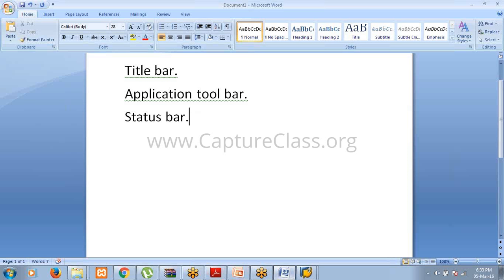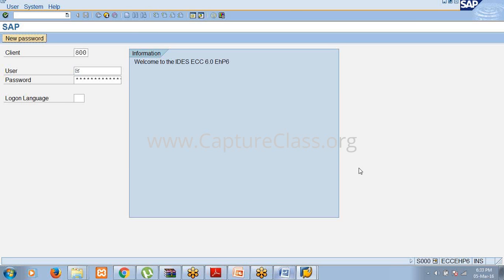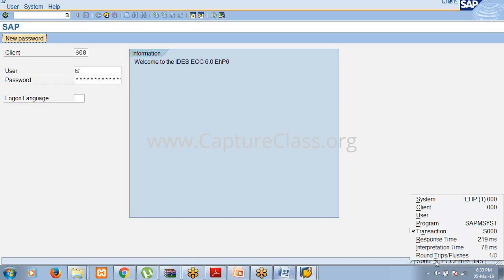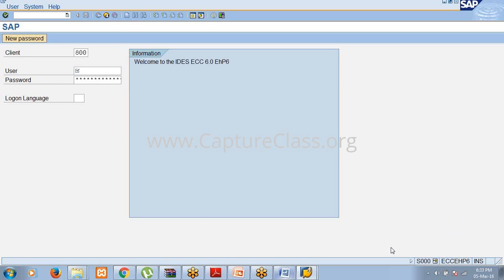It displays the name of the SAP application server, the transaction code we are using, etc. Look at the screen. This is called the status bar, right? And the name of the SAP server we are using is ECC EHP6. And also it will display the transaction code here. Continue.